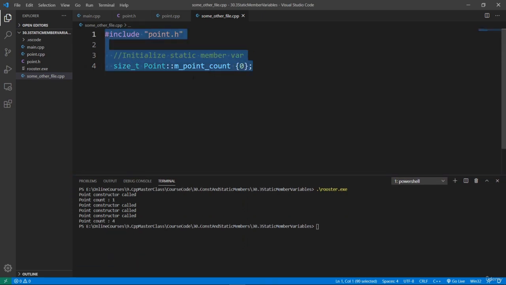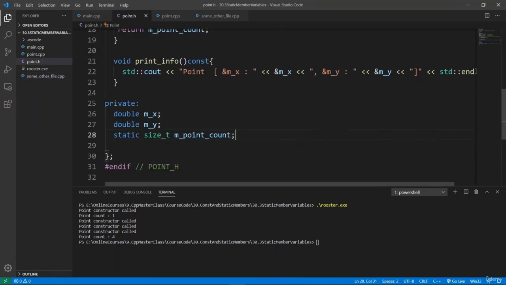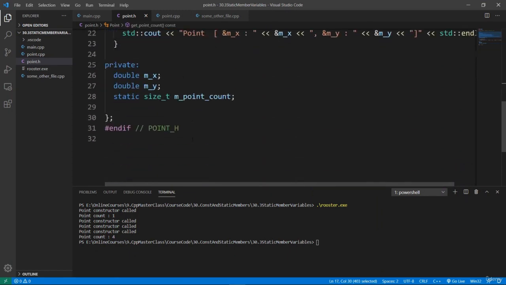This is really all I had to share. I hope you found this lecture interesting. We are going to stop here in this one. In the next one, we're going to see a technique introduced in C++17 to allow us to initialize our static member variables inside the class declaration if that's what we want. So go ahead and finish up here and meet me there.